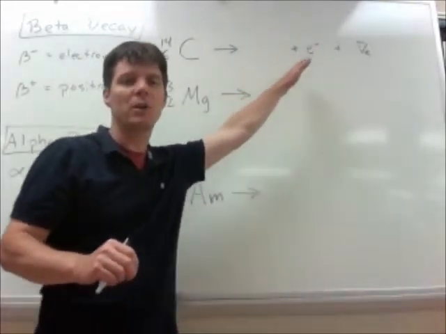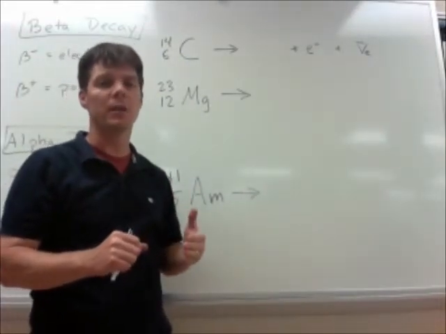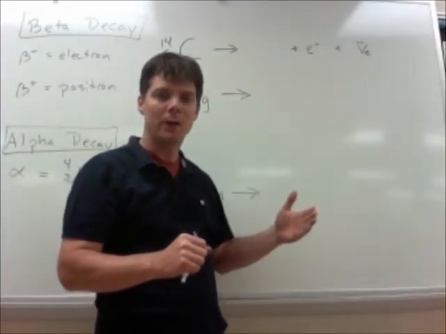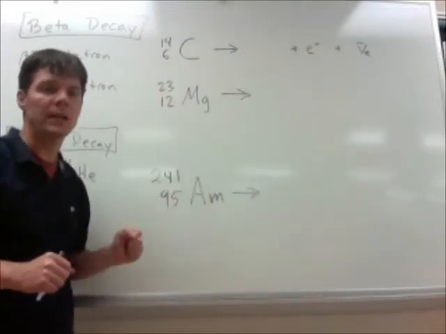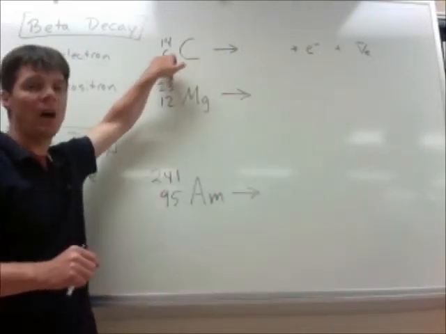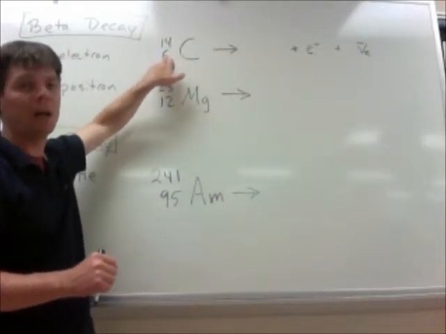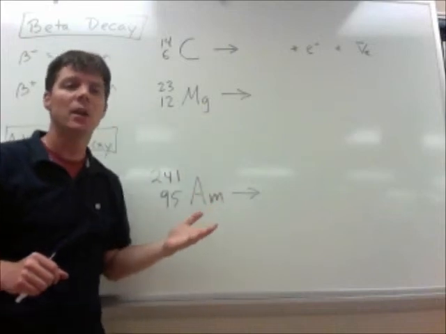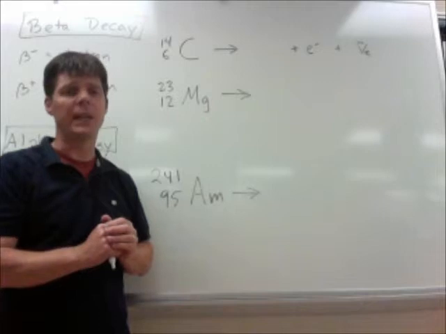As this electron emission is occurring, this is coming from the nucleus. It's actually going to convert a neutron to become a proton. So let's consider the carbon-14 nucleus. It consists of six protons, that's from the atomic number six right here. It also contains eight neutrons, and this is what gives us that total mass of 14.